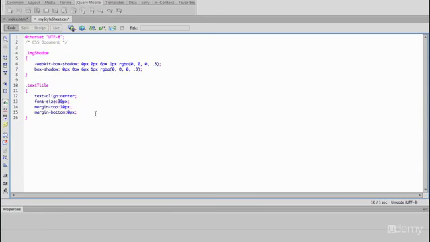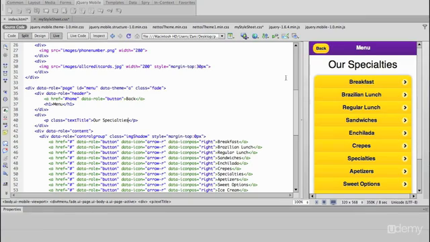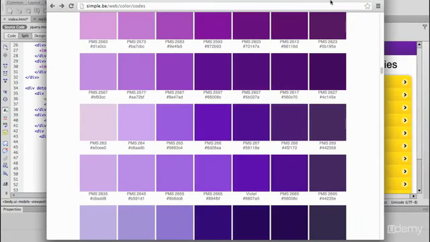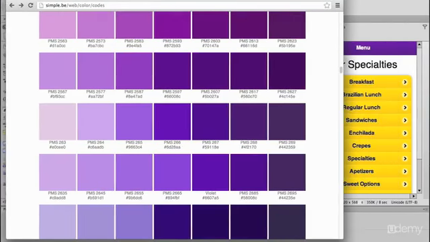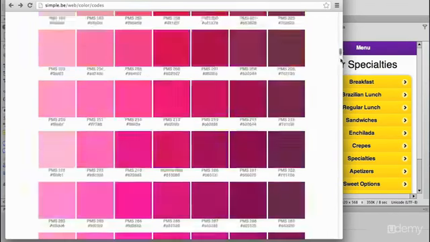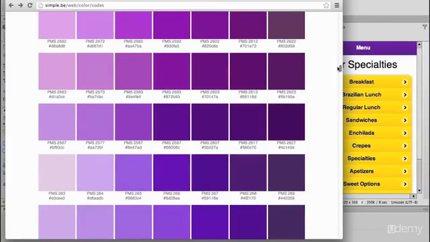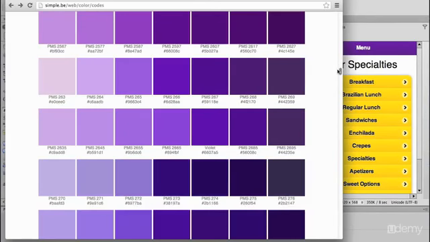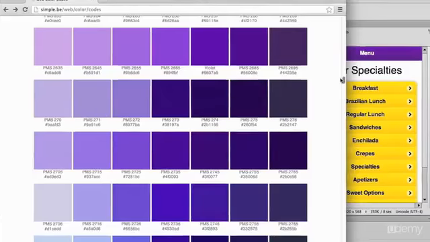Okay, so now let's give a color for that. So what color to use? So we can use a color like this purple here. If you don't have Photoshop to get that color, you can go to a web page like this one here, for example. I already had opened here for you guys. You can browse a lot of colors here. Okay, so let's go to the color that's gonna be close to our top menu.